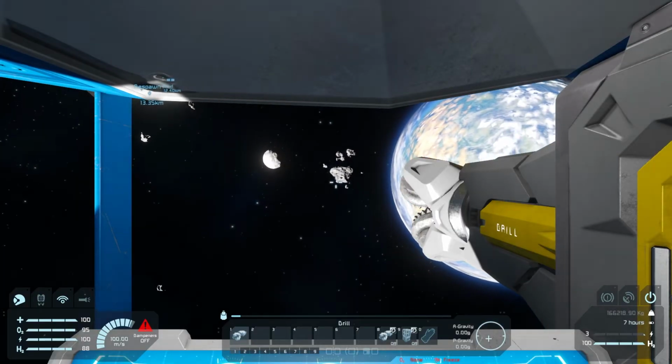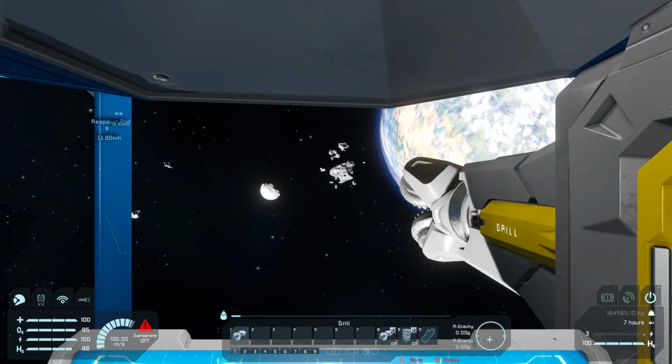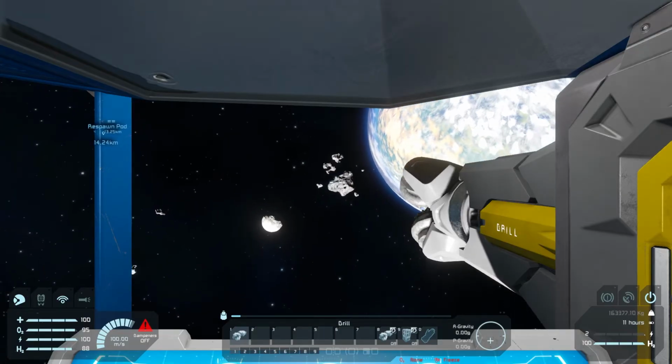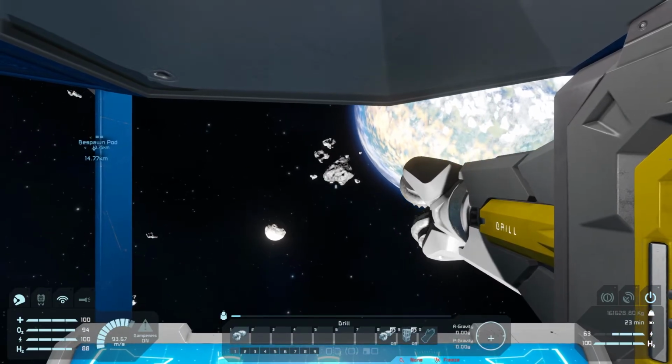I guess, I don't know if this is true, but I feel like I've rarely seen cobalt on very light asteroids. But I do know I've always seen cobalt on the outside of an asteroid if I've gotten close enough. So I'm turning my dampeners off so I can adjust.